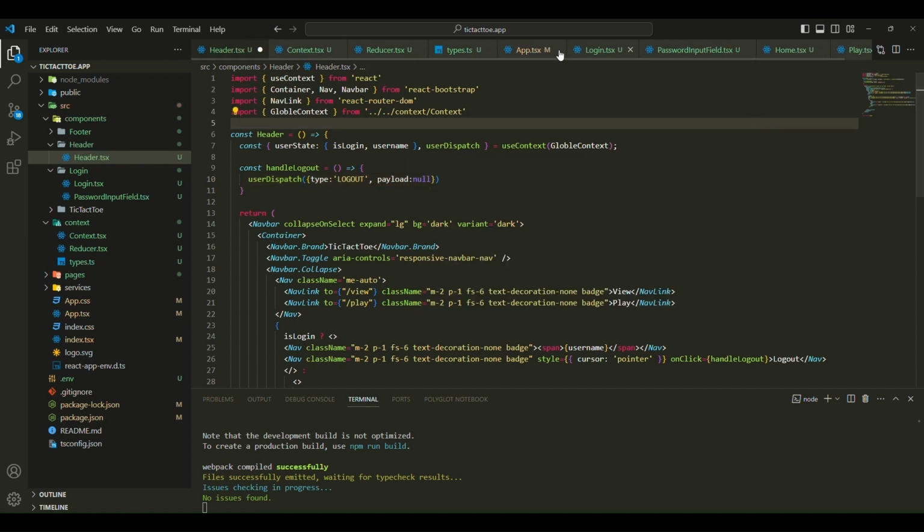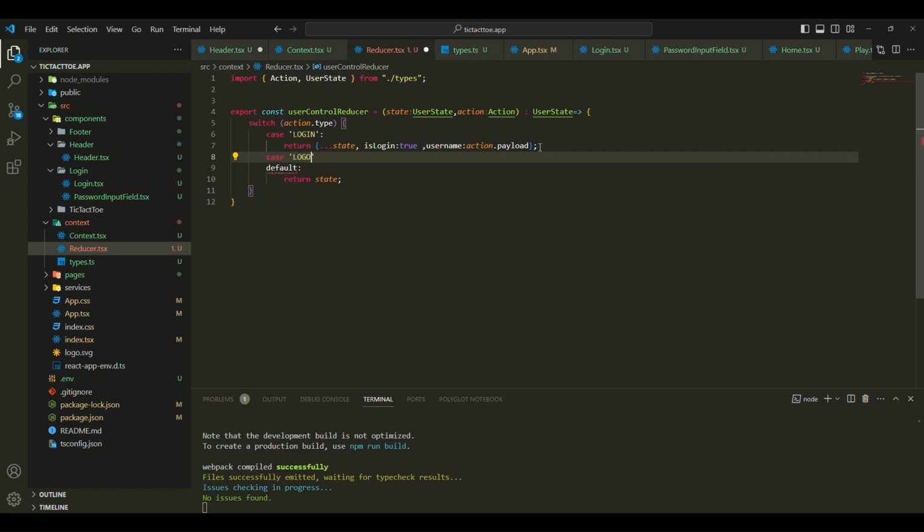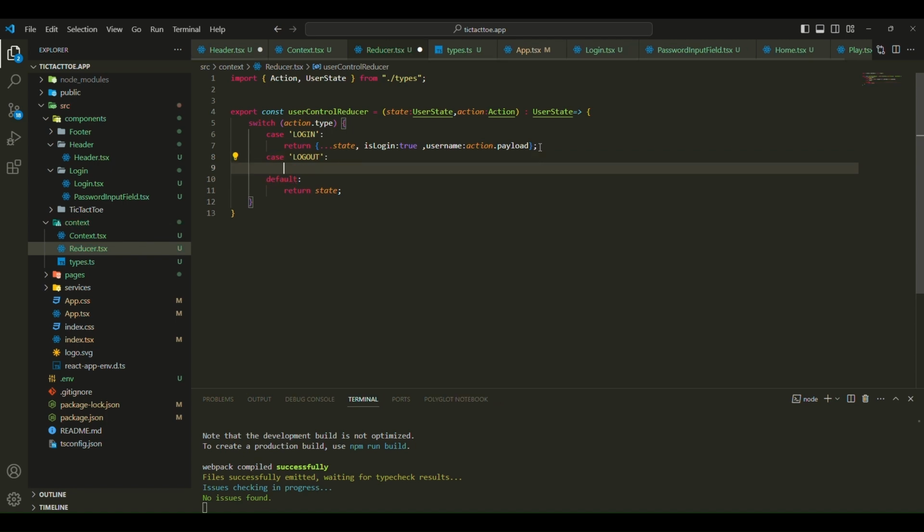Move to the reducer.tsx file to add the case for logout. Add the case for logout. Get the state and change the isLogin to false and username to empty string.